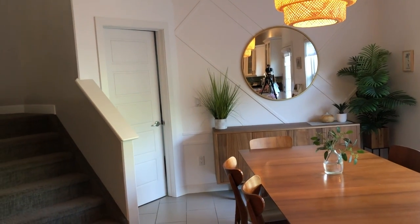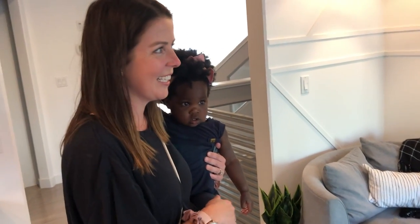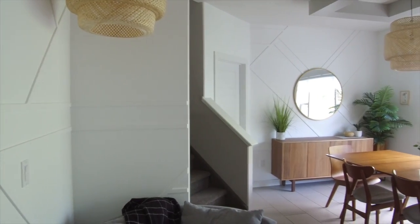This space was already okay, so pretty. No, this is freaking amazing. No, I'm so glad you like it. Oh, it's amazing. Holy snap. So I think she liked it.